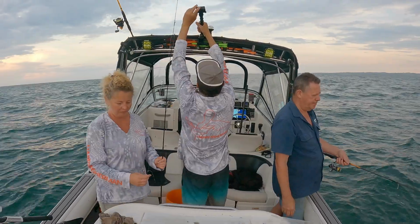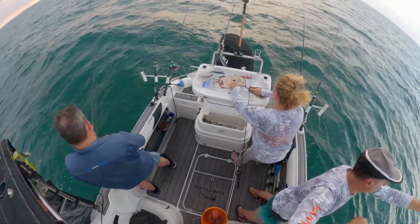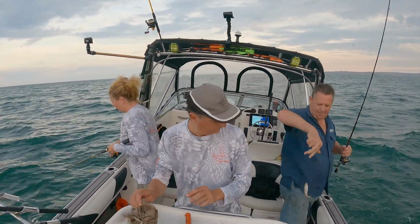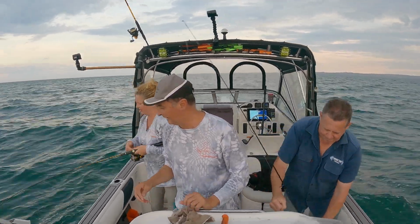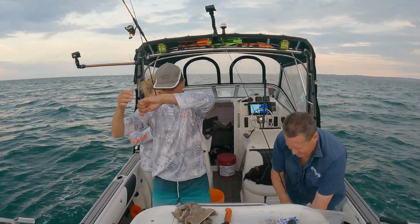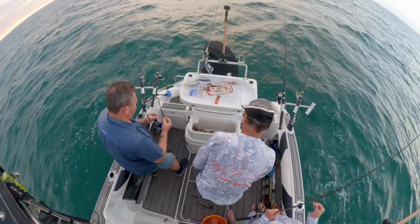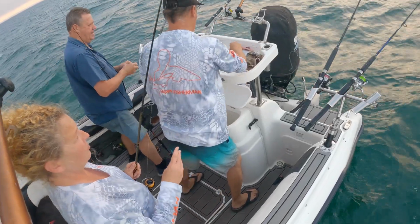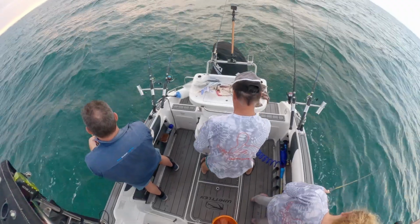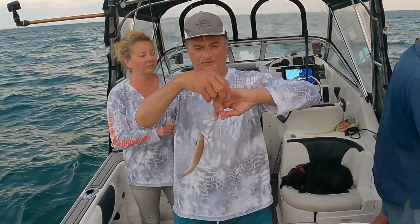Considering we were so busy and the action was hot, we decided to put a few more cameras, so we can capture all this from different angles. We were getting silver whiting like there's no tomorrow, but also in between them there was heaps and heaps of slimy mackerel, and as I mentioned before, slimy mackerel usually pick the top hook. If you want to avoid them, cut the top hook off. Keep only the bottom hook, which has to be very close to the sinker, so it's right on the bottom because that's where the silver whiting feed. In the next shot you can actually see how close to the sinker my bottom hook is.